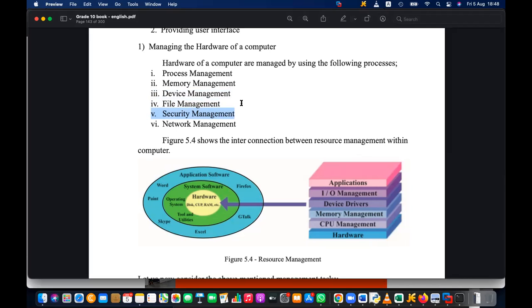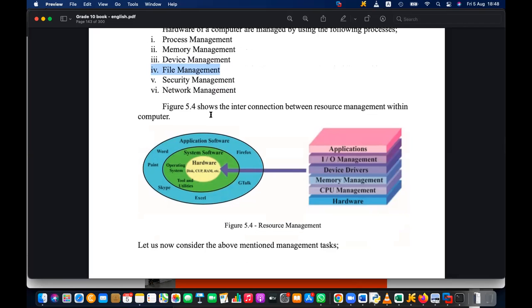Okay, now we saw today's lesson, we saw everything practically: how process management happens, what the processes are, how memory management happens, how memory is utilized, allocated and deallocated. Device management, how to enable and disable a device, where the device manager is. It is in, when you right click on this PC and go to manage, you can see the device manager. Then file management, files and folders. Files are inside folders, folders are inside folders. You can create folders and you can set the permissions. You can manage them. We will learn about some new concepts like defragmentation and partitioning, so that I'll be telling next day.